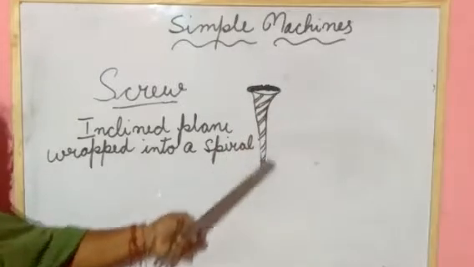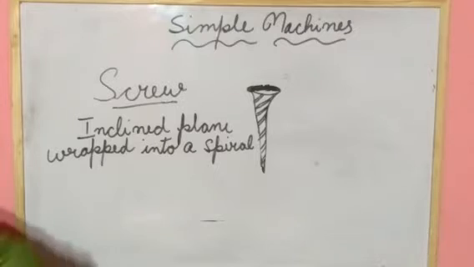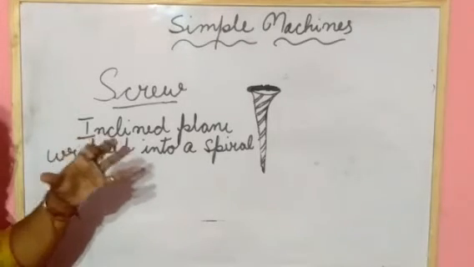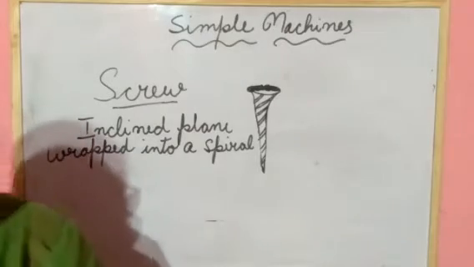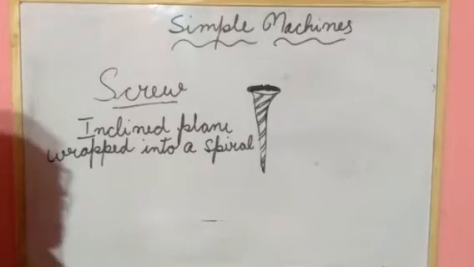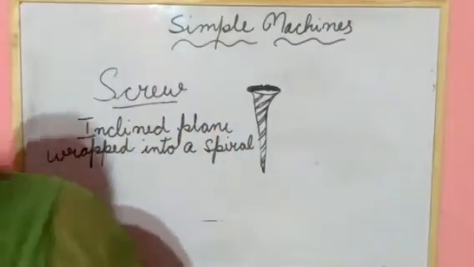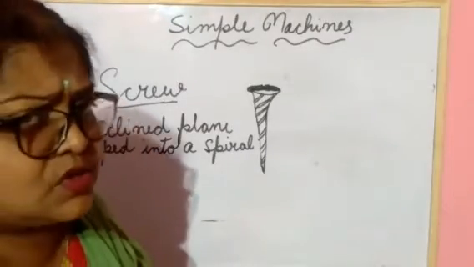These are all the threads of the screw. I am showing you the original screw. What does this thread do? The thread present on the screw helps to hold the thing firmly through a longer distance and with a better grip. Next, a screw can be seen in a bottle. For example, you can see the screw in the bottle lid, or in your chair, anywhere.